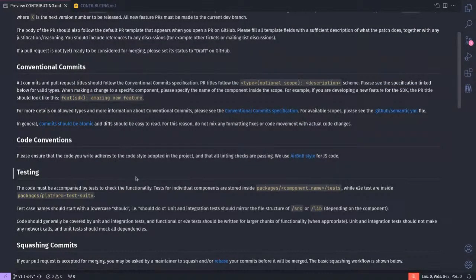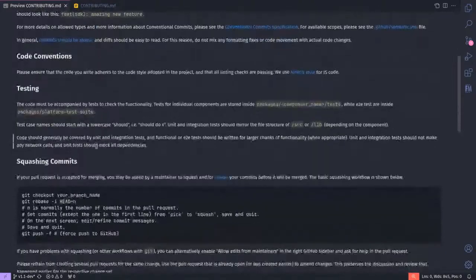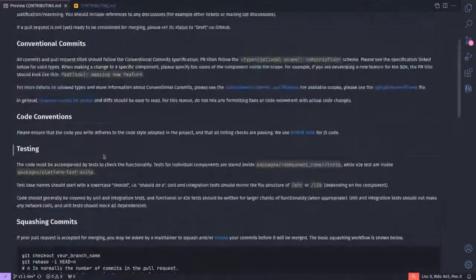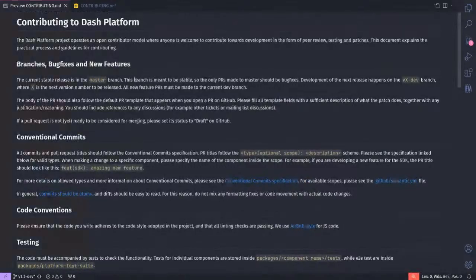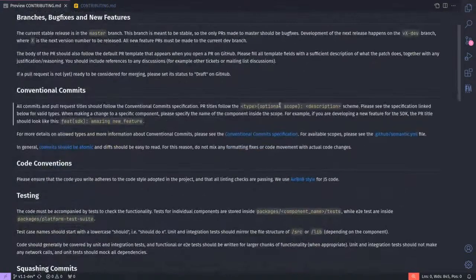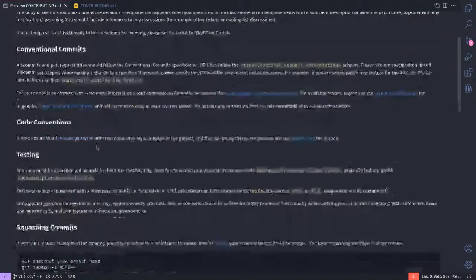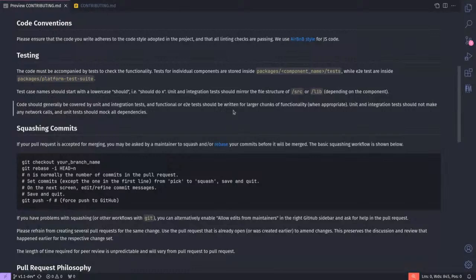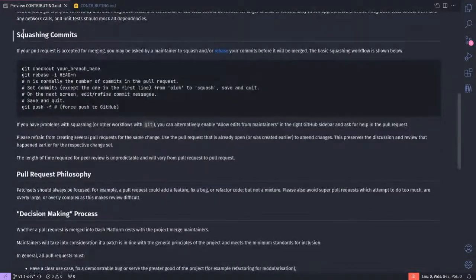Yeah, to me, it looks like in this contributing folder, it's not saying how to get started with development. It's more so saying here's how the code should look. You should be developing on the develop branch. Here's what the commit names should be, or the PR title. And then you have code conventions, and then you should have tests. And then also it mentions squashing commits, which I think you can do on GitHub nowadays. When they merge it in, they should be able to squash it themselves, I think.